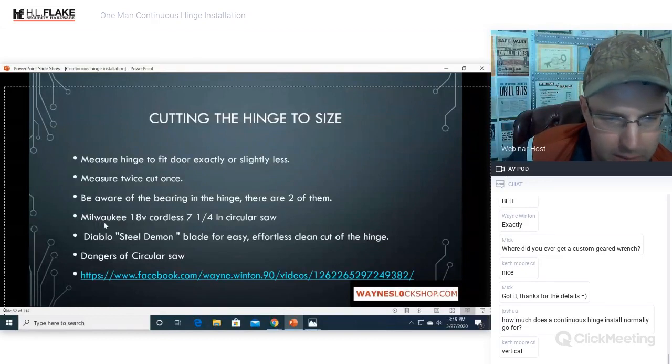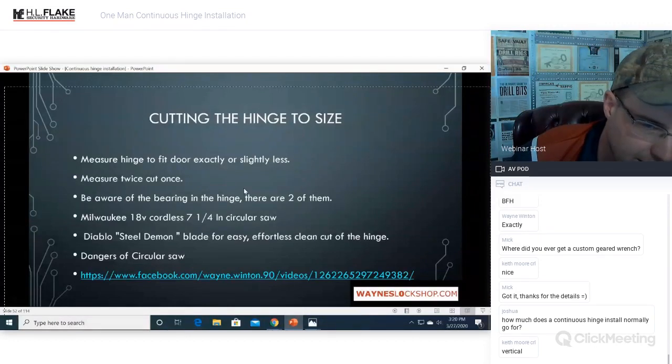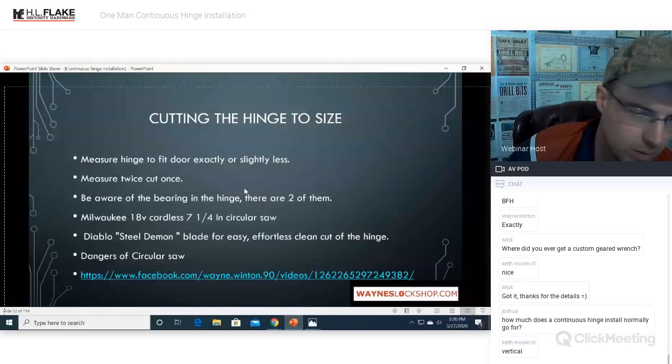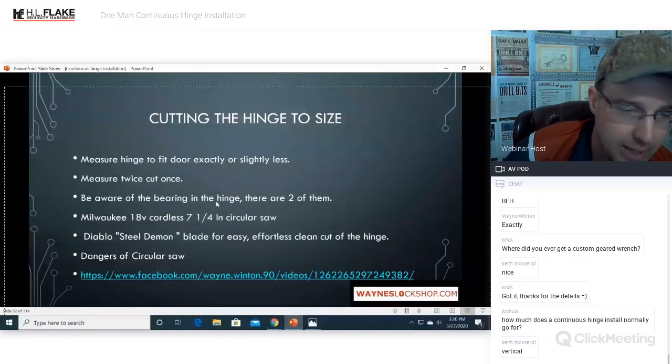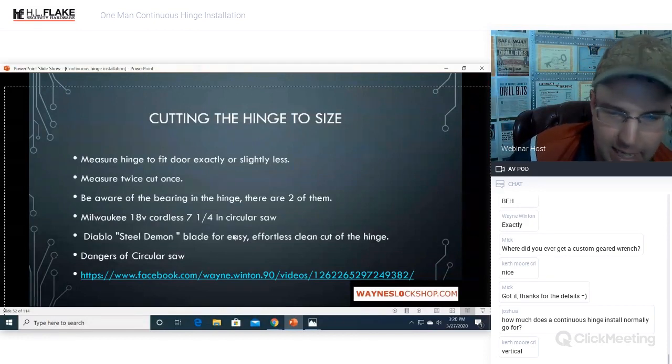Again, I use a Milwaukee 18-volt cordless 7 1/4-inch circular saw. You can use whatever size you want. I just recommend this as opposed to an angle grinder or any other cutting methods. It's just so clean. It looks like it was machined that way. You can't even tell it was cut. The Diablo Steel Demon blade gives an easy, effortless, clean cut of the hinge.